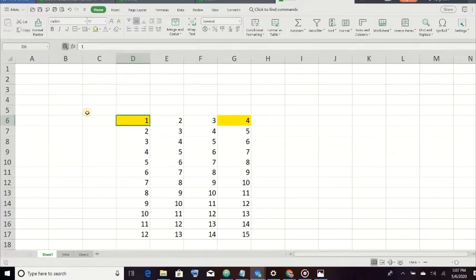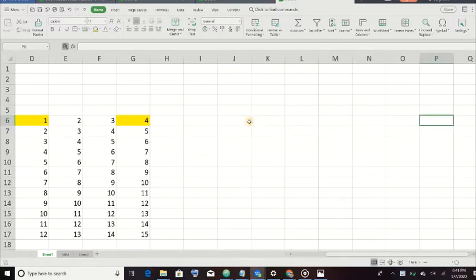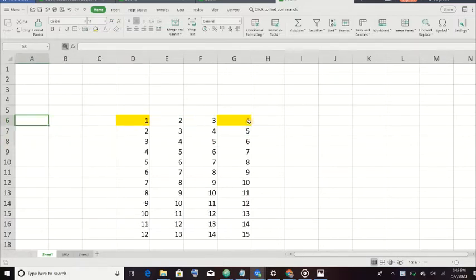We reach the beginning of the number. So now we can move the cursor from anywhere by pressing Control and the side arrow. In this way you can move from anywhere to the data.